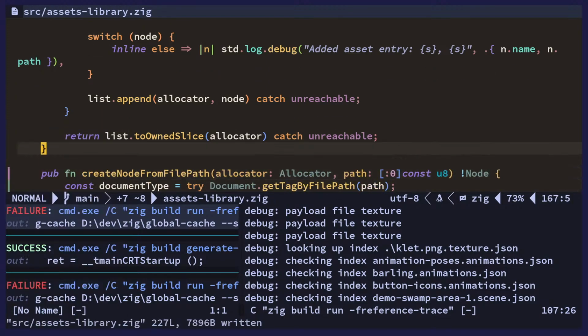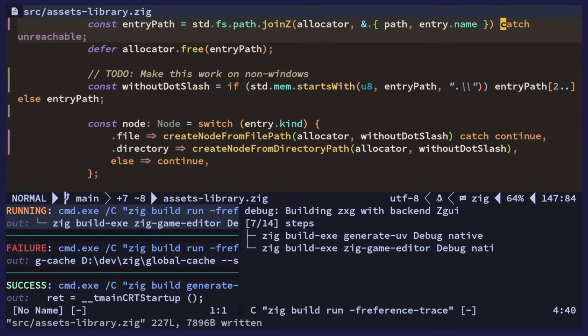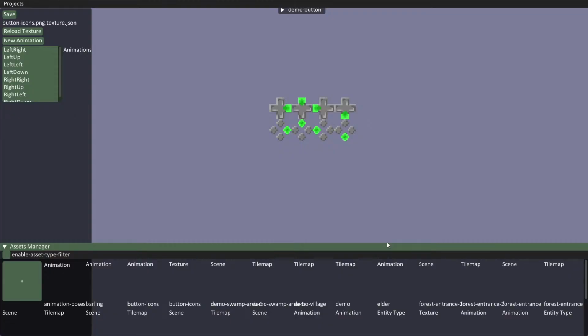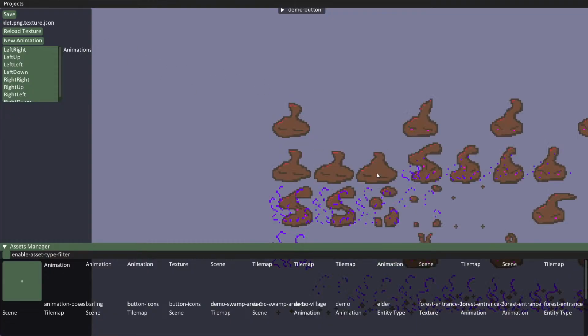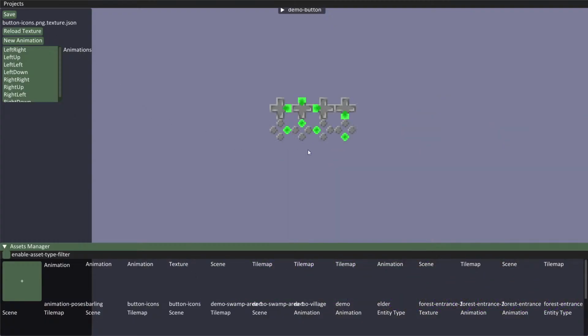Okay, let's see if this crashes everything. Seems to work. There we go. Seems to work perfectly. Okay.